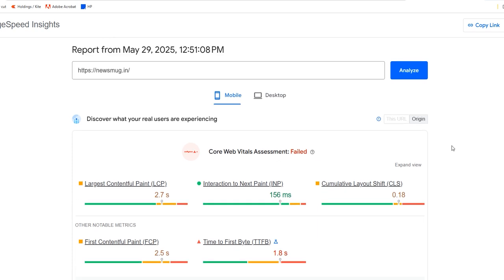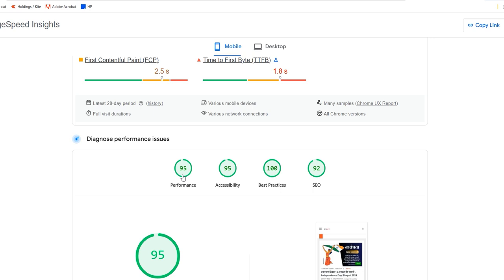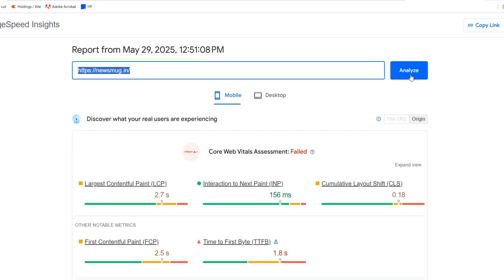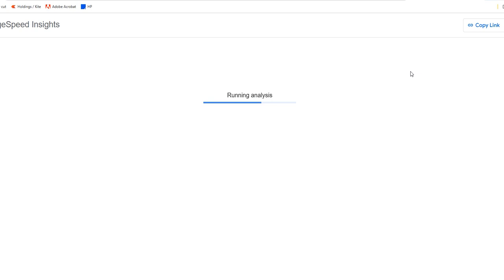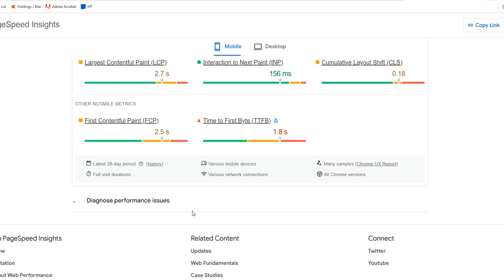Before starting, I will explain this type of earning. Your website speed should be above 90%. I just analyzed my website, and let's see if the speed is above 90%. The result is coming, just wait for 1 or 2 minutes.